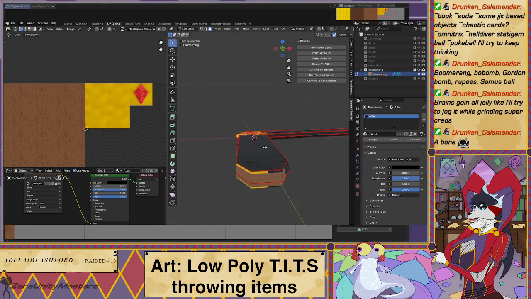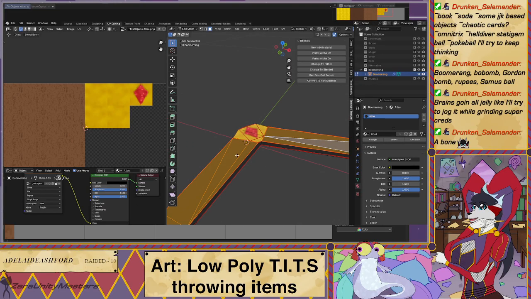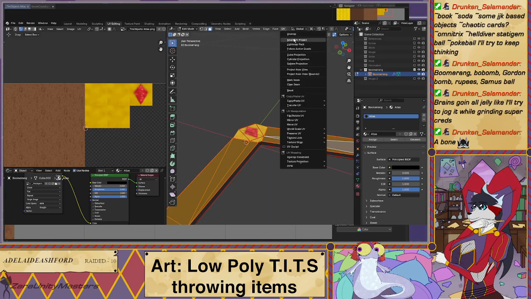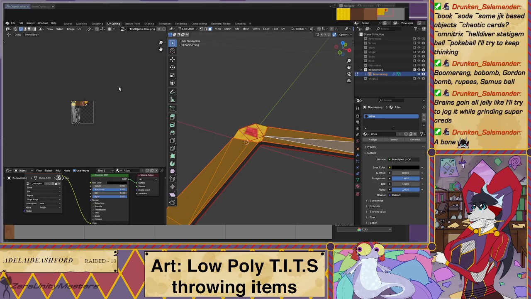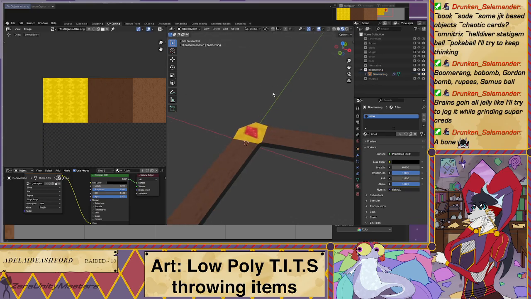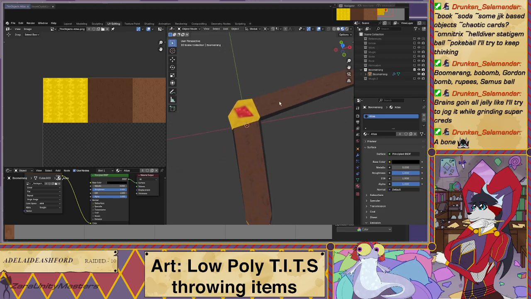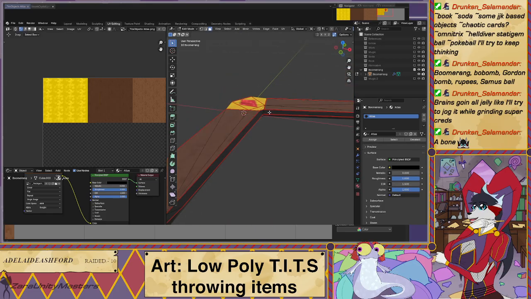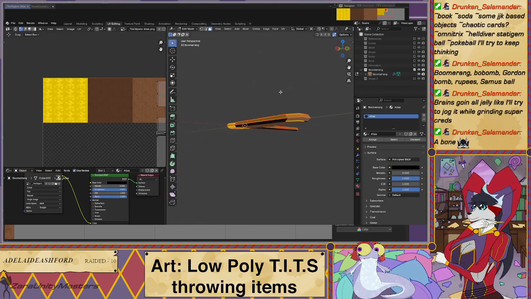Might add the texture to the rest of it, see how it looks. Yeah, I went a little too dark with the wood. It's wood texture.